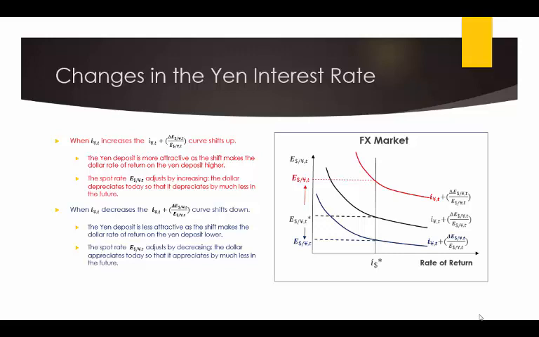Similarly, with a decrease in the yen interest rate, the dollar rate of return on the yen asset curve shifts down, as shown by the blue curve. UIP again fails to hold. As a result, the spot dollar-yen rate falls to restore equilibrium, and this happens as the dollar appreciates from the strong demand for it by yen holders in order to invest in the higher interest-bearing investment in the United States.